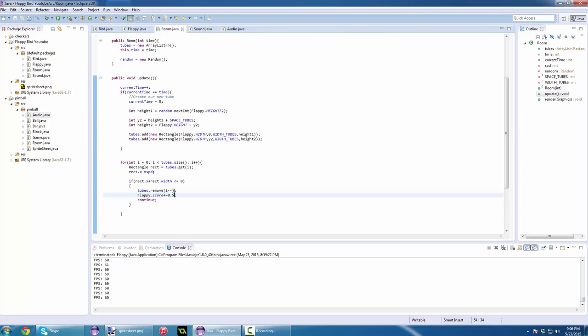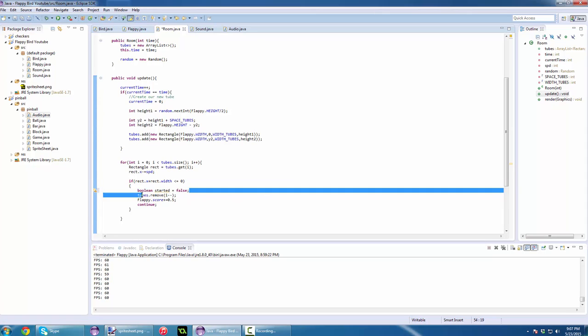Alright, so hopefully now we are going to the room class. Each time we score, I'm just trying to figure out because here we are removing two at the same time.